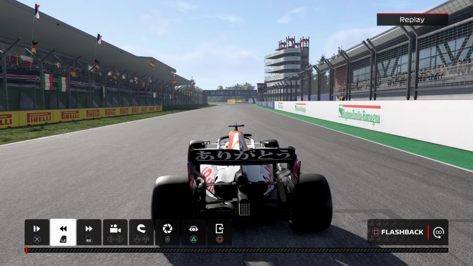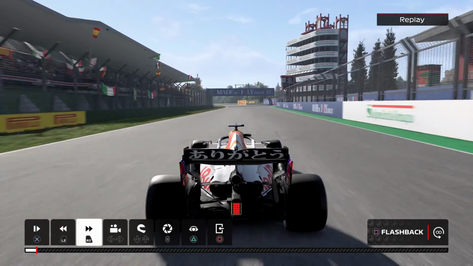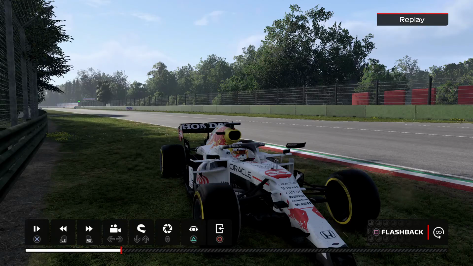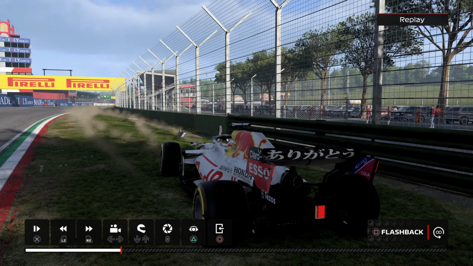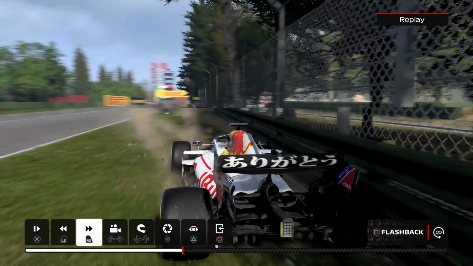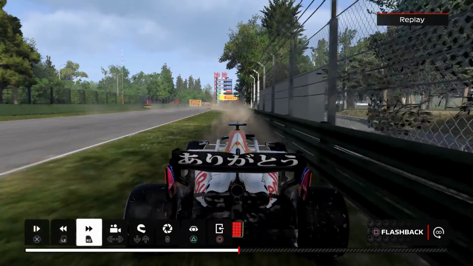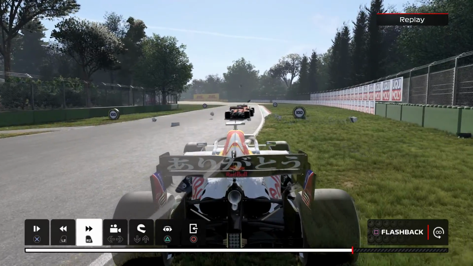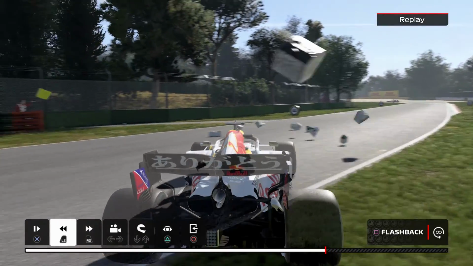Holy shit. That did not go well. So I go here, aggressively blocking Perez. Get turned. Obviously all on me there. That was stupid. That was very stupid.